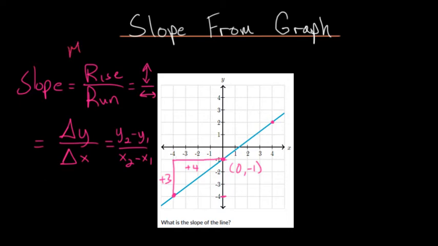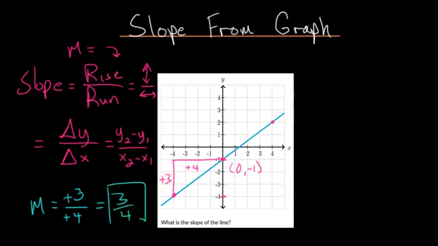And by the way, we usually use the letter m for slope. So I'm going to continue using that. So in this case, m, our rise would be up 3. And our run, how much we go left or right, we're going to the right 4 units. And to the right is positive. So you get 3 over 4. And we can simplify this, just drop the positive signs. So our slope here is 3/4.